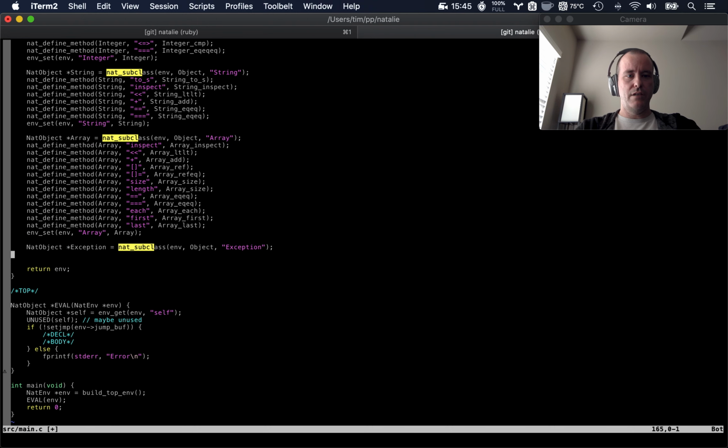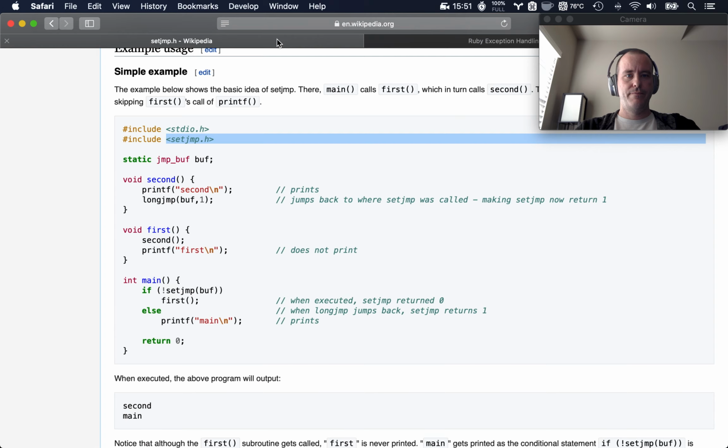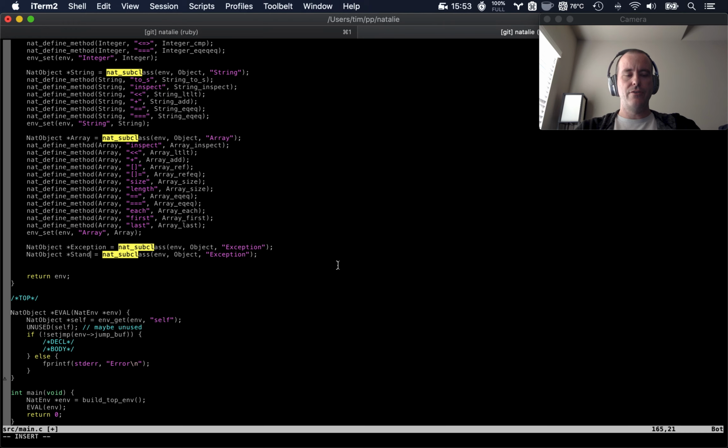That's right. We don't actually want this. It is a class. And this is going to be standard error. Nat subclass, and this is going to be exception, and it's going to be standard error. I'm not going to build all of them right now, just the ones I need.